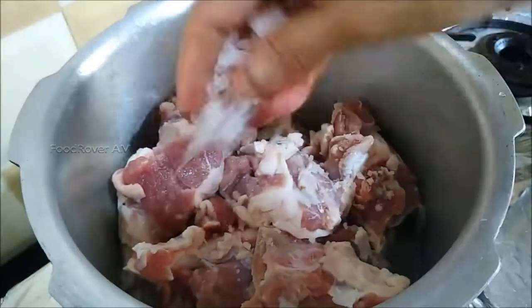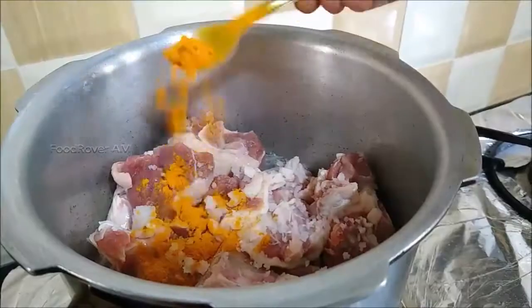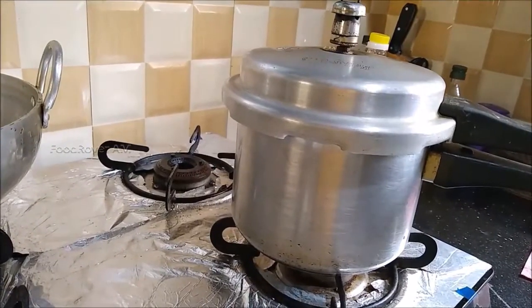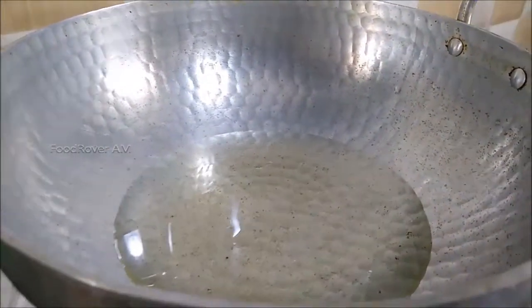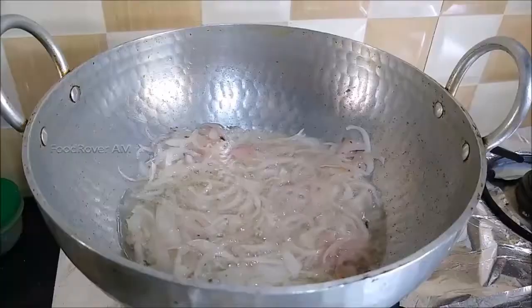Add meat, salt and turmeric in a cooker and cook it. Add 8 to 10 tablespoons of oil in a vessel and allow it to heat for 4 to 5 minutes. Then add onions and stir it until it turns golden brown.